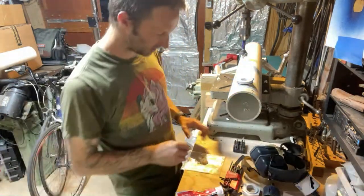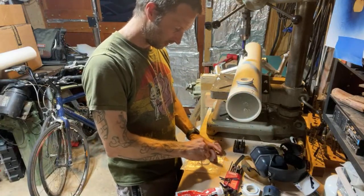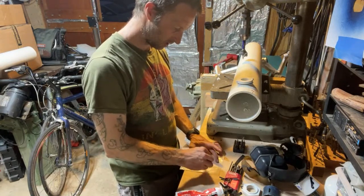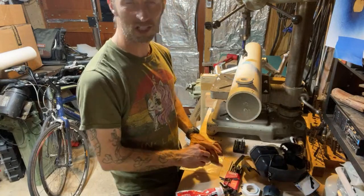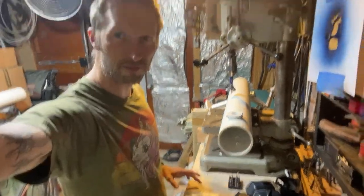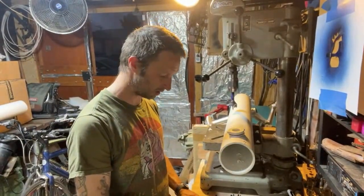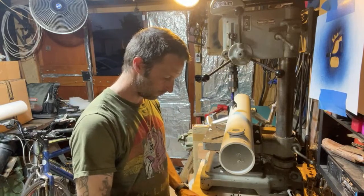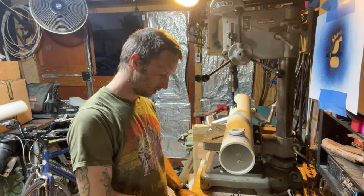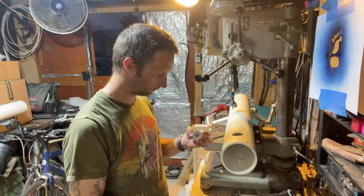Nice drill press — thank you, it was a gift. Some guy had it and I was like, 'Hey that's a cool drill press.' And they said, 'Hey, this thing is super dangerous — I saw this thing take my grandfather's finger off. If you want it, it's yours. You can carry it out.' The thing weighs about 150 pounds. So I carried it up and it's been sitting here ever since and I screwed it in and it doesn't move that much now.